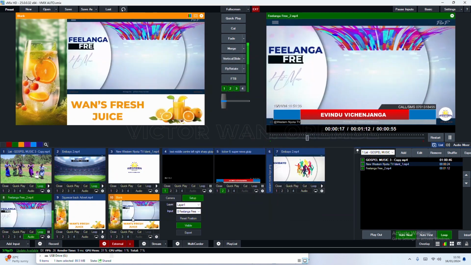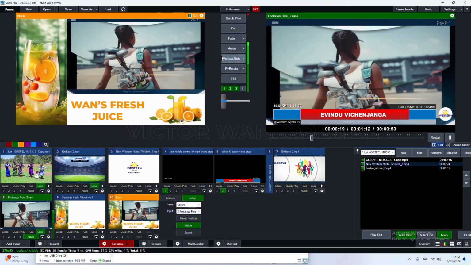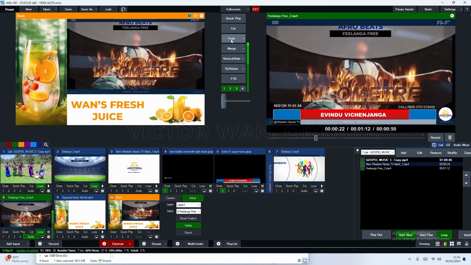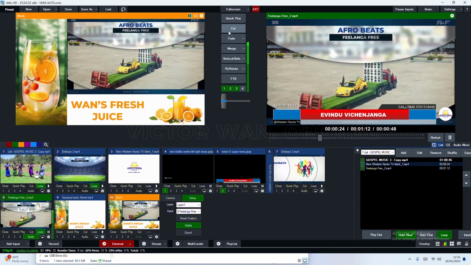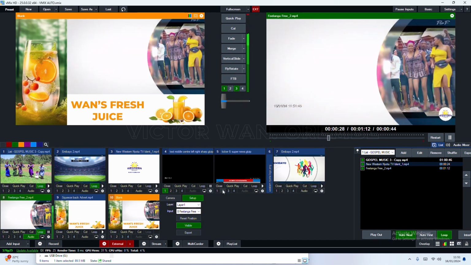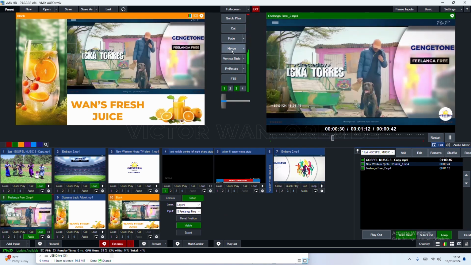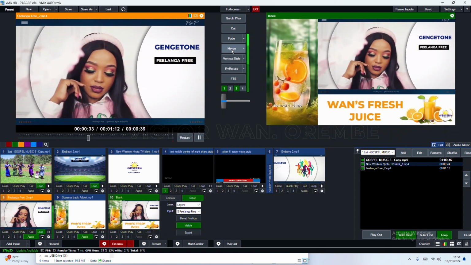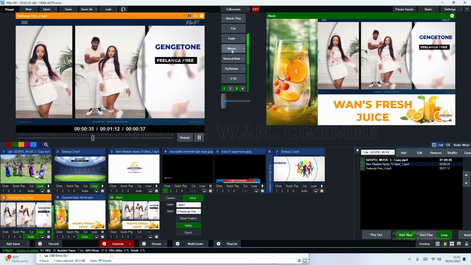Now this is going to be our squeezeback. The transition that you are supposed to use is merge. If you use these other transitions, it's not going to come out that nicely like you'd have wanted it. Let's try merge. Wow, there we have it. We have our squeezeback advert.